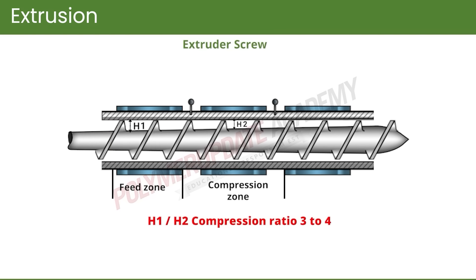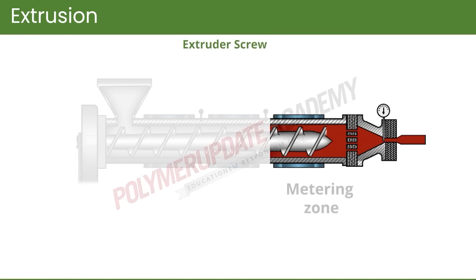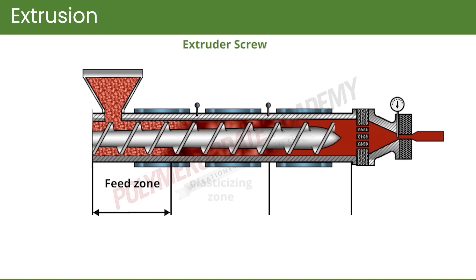When the depth decreases, it reduces the volume and increases the melt pressure. The ratio of depth in the feed section to that in the compression zone is called the compression ratio; the most commonly used compression ratio is 3 to 4. The compression zone is also known as the plasticizing zone. In the metering zone, the melt is conveyed, and an optionally provided vent port allows the removal of solvent or monomer vapors or any trapped air.